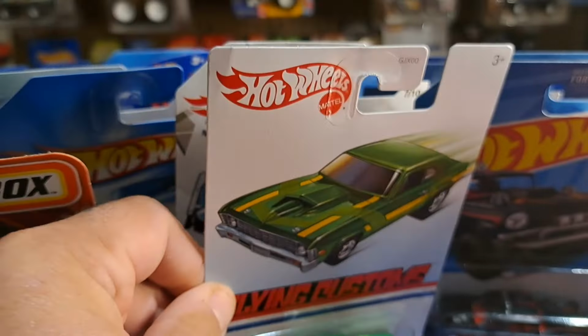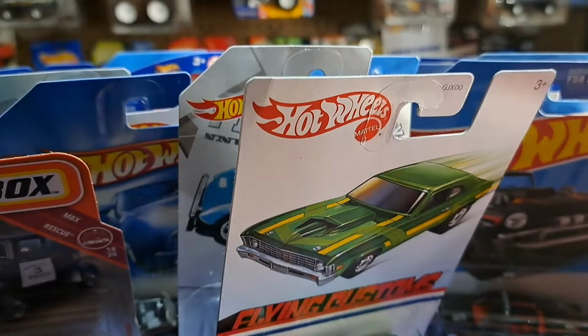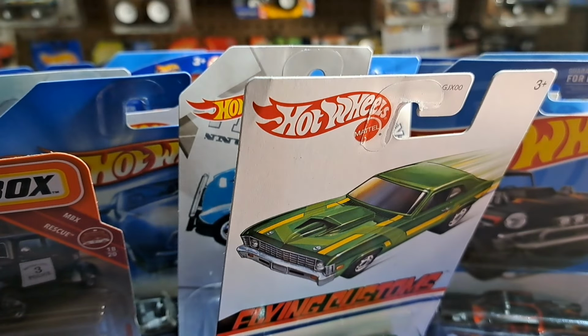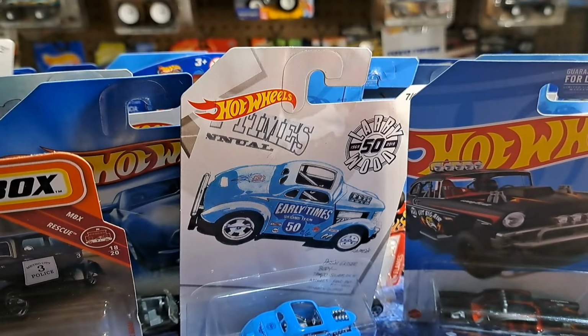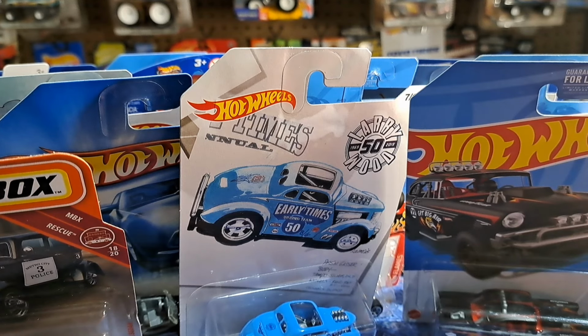But yeah, that's all I picked up. I think I picked up, what's it, 2, 4, 6, 8. I think it was like 12 or 13, maybe 14 cars that I picked up off that guy. Really cool stuff that he had there. And you know, if I had more time and more money, probably would have bought more. So hopefully he's at the next convention, because a dollar a piece is cheaper than Walmart.